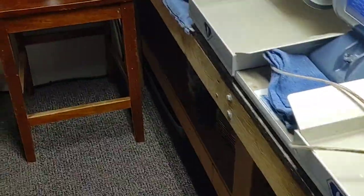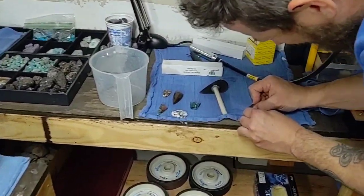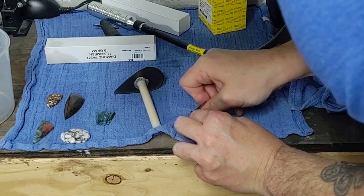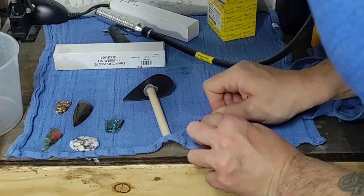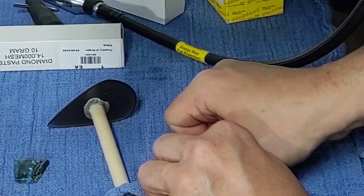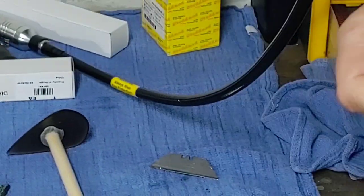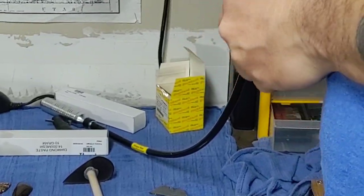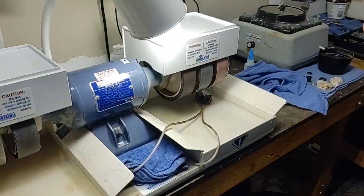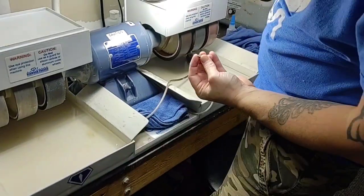While the dop is still wet, we're going to come over here, grab a little razor. This should just slide right in. Yeah. Perfect. All right. Just peel that off. And you can see.